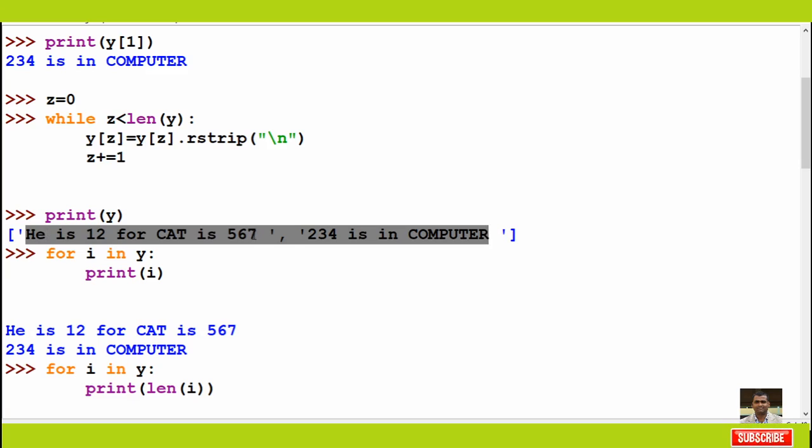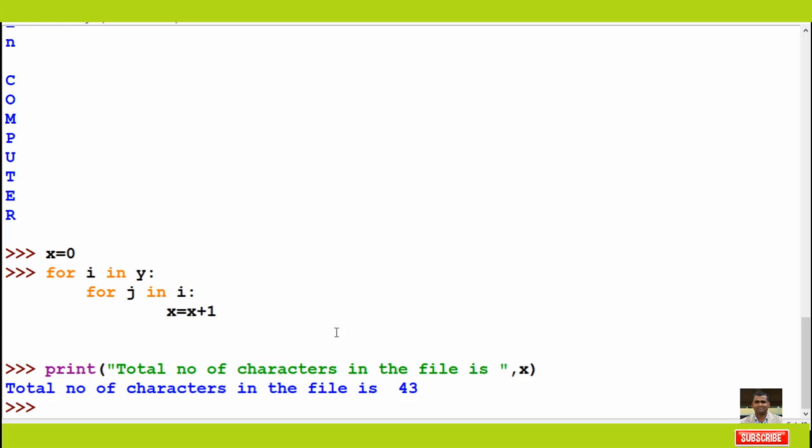Till 7 you count, and then from here to here you count. 47 is coming. Okay, so this space you will not count. This is for that slash, and we have removed here up to 7 only, and up to R only here. So we got here 43 characters in your file. That is a success, you got the first one.